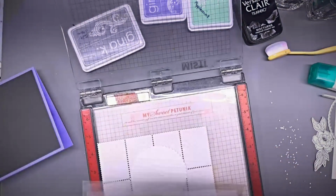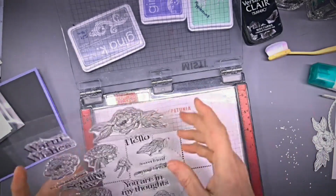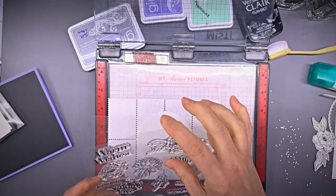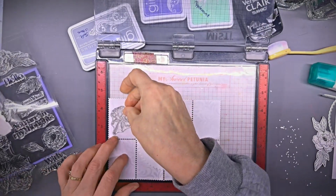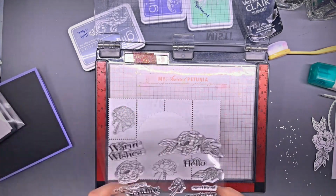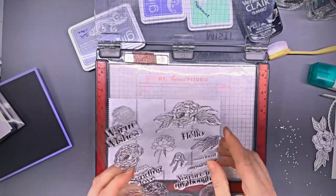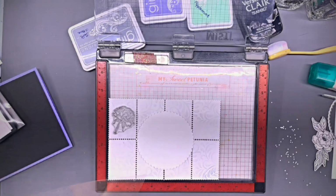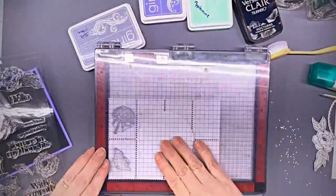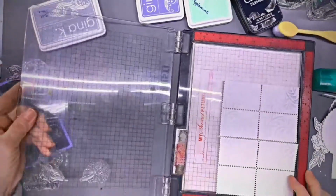Now on here, there are a couple flowers and a leafery. I think I want to put that flower here. And maybe those leaves here. I'll start with them. And I can take that out for now. And I'm just going to stamp these with my VersaFine Clear Nocturne.